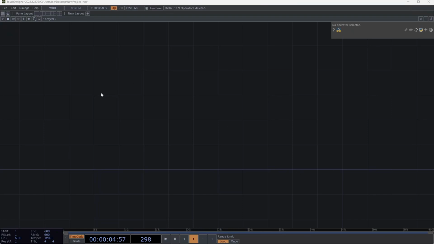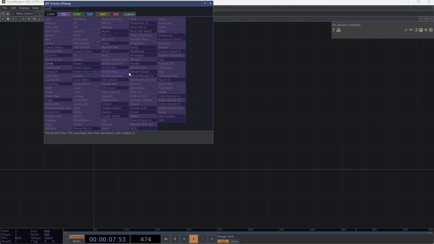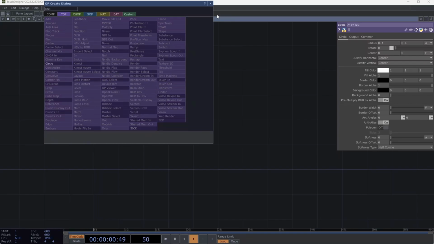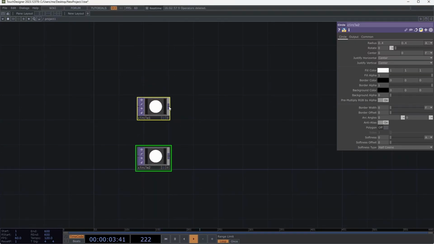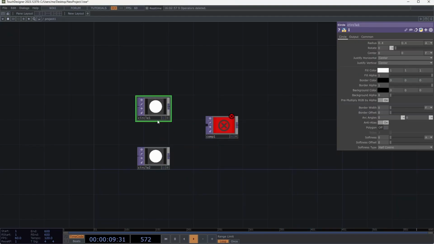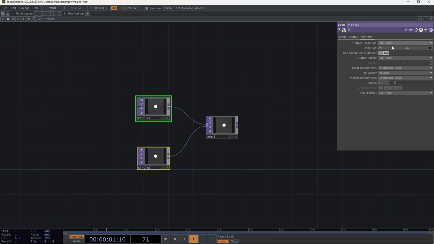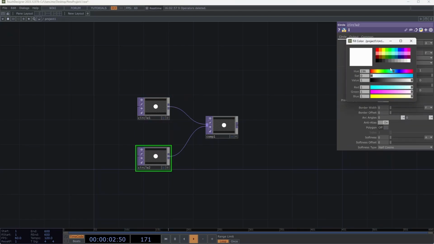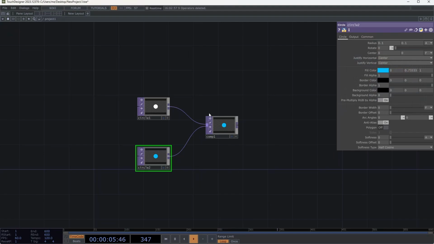Okay, so the first thing is we need some circles. So I'll just type circle. If I hold down Control, I can get two to show up by clicking twice. I've got two circles, and I want them both to go to a composite so they can both show up on the screen at once. So I'll click composite, highlight them both, and hold down Control while I connect, and that will connect them both at once. Let me also highlight them both and make them smaller, down to like 0.1. And I want the resolution to be parent panel size, just so that it's not 256 by 256. That's the default. This one should be blue, so I'm just going to change its fill color to blue. And this should be it.